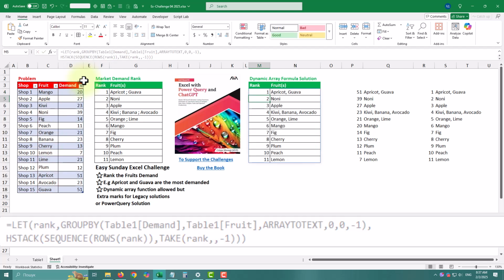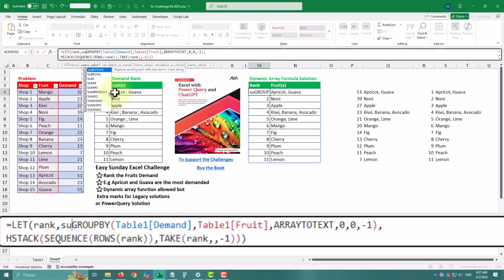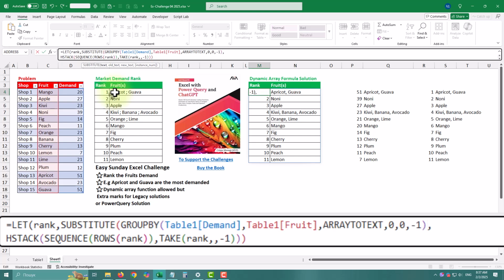And that's it, a single dynamic formula that updates automatically when new data is added. To change the delimiters, like in the example, we can just use the SUBSTITUTE function and replace commas with semicolons.